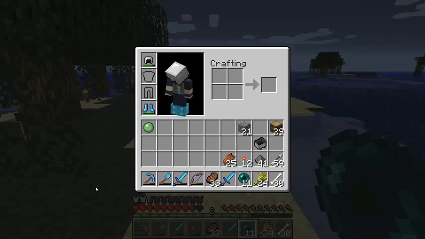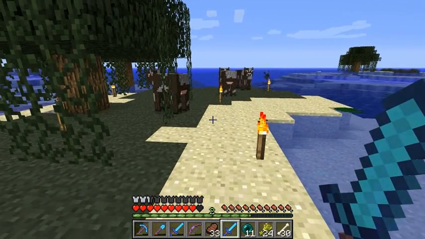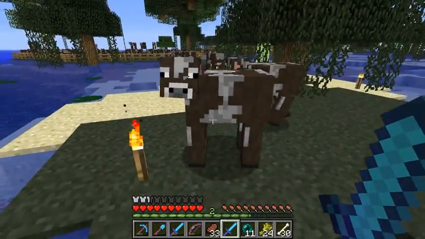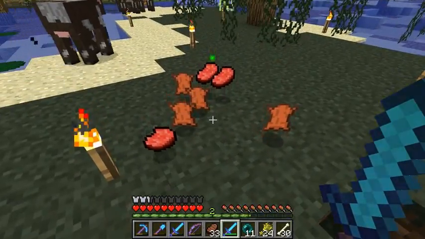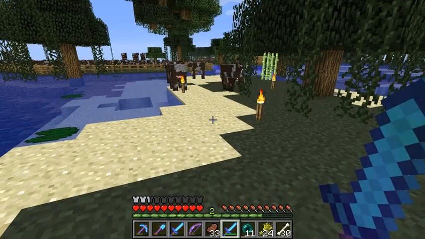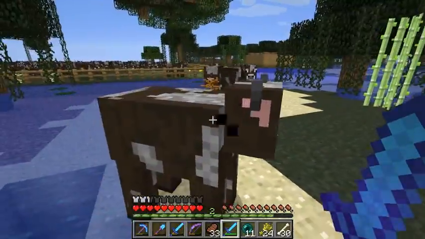Anyway, this is our amazing new sword. Fire aspect 2, sharpness 4, looting 3. I'm hoping that's the looting that works. If it's fire, okay, good. It's the looting that works. The meat did not get cooked, but we got tons of meat from that. So I'm happy with that. It's a one-hit kill, thanks to the sharpness. Fire aspect is useless.